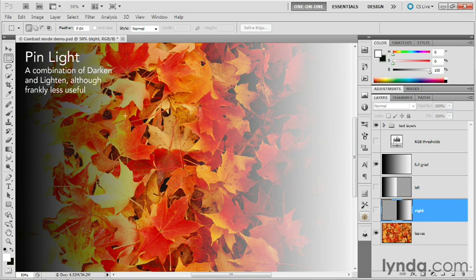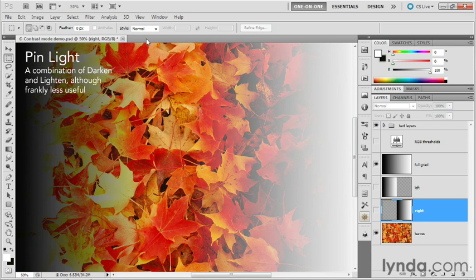So I'll tell you, this is not a mode that I use very often. It doesn't frequently give you desirable effects. So if you find yourself not turning to it 99% of the time, don't be surprised. I will tell you one last thing about pin light. It is not a member of the fill opacity 8, so there's nothing you can do to mitigate its ugliness.